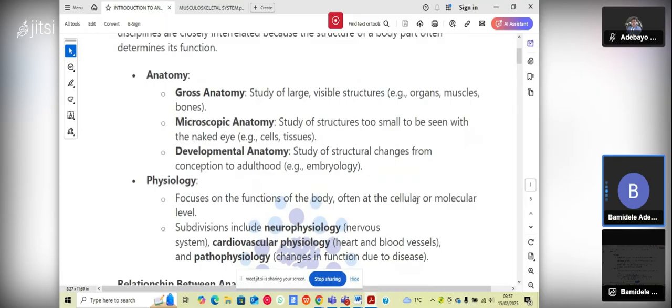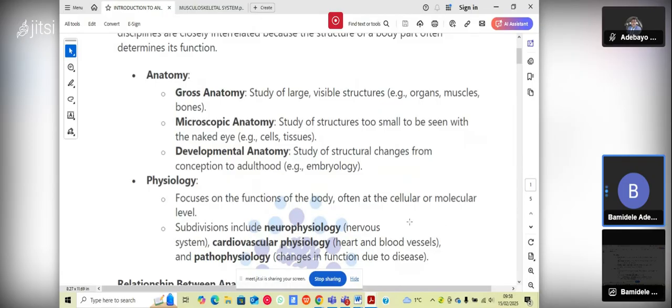And the third one we have here is developmental anatomy. That is how organs develop. That is embryology. How do those body parts develop in utero, from the uterus, from conception? So it is the study of the changes in the body parts, in the organs, from conception till birth till adulthood, as they grow, as they adapt, as they become so specialized. That's what we look at in developmental anatomy.